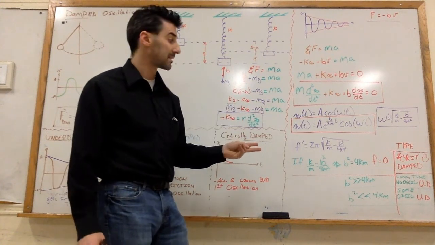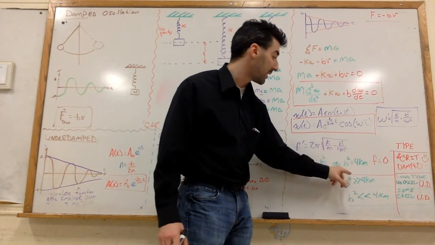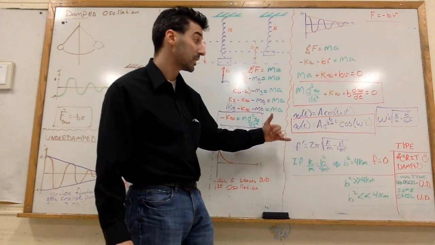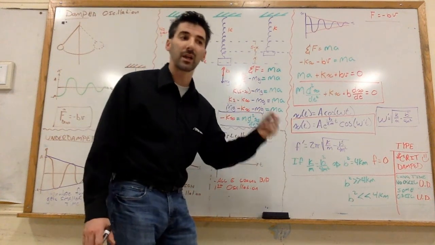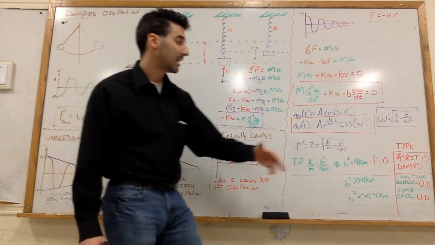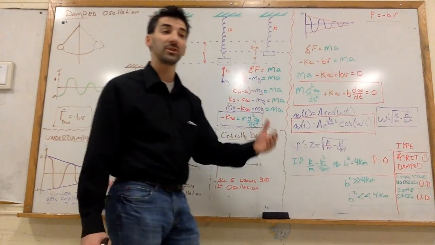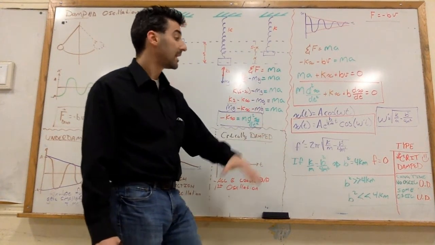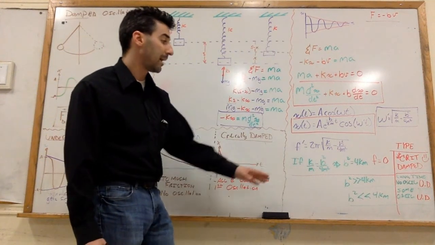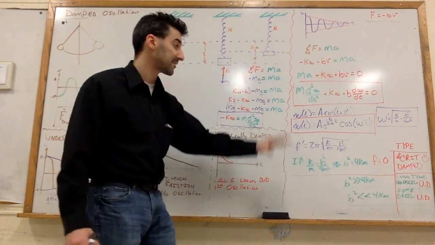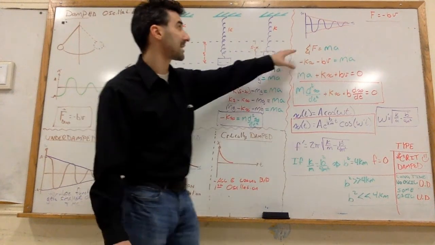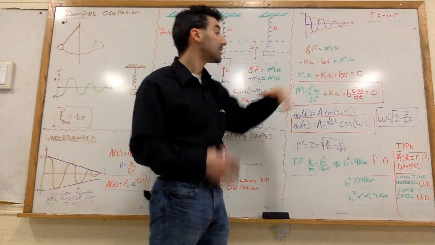Well, let's look at our other two possibilities. If b squared is much, much bigger than 4km, I'm going to have a frequency that is huge. That means it's going to take a long, long time to oscillate, or in fact, no oscillation. That's an over-damped solution, way too long to get that energy back into the system. Likewise, if b squared is less than 4 times k times m, I'm going to have something that oscillates for a long period of time. That's an underdamped solution, showing some oscillation, which was kind of the picture that I drew here, just for argument's sake.